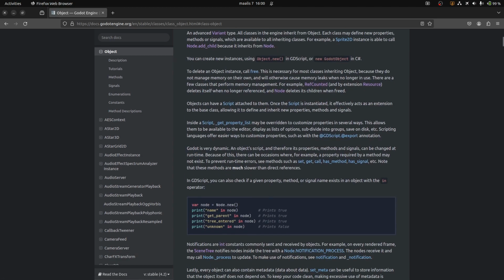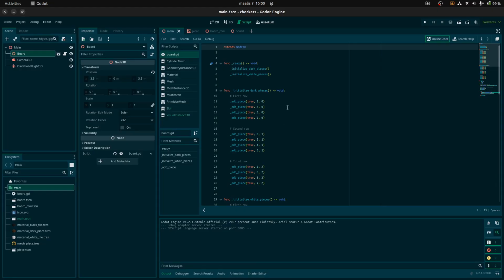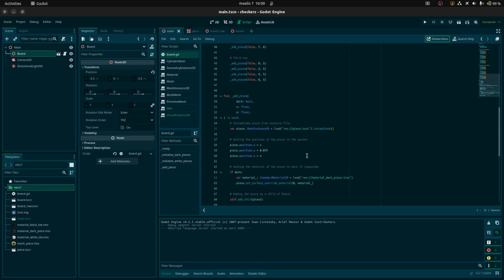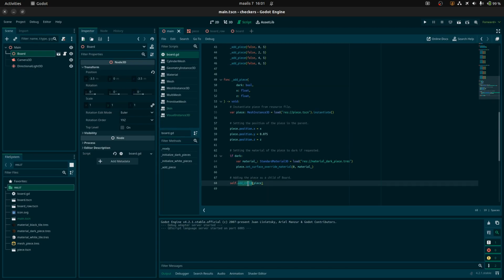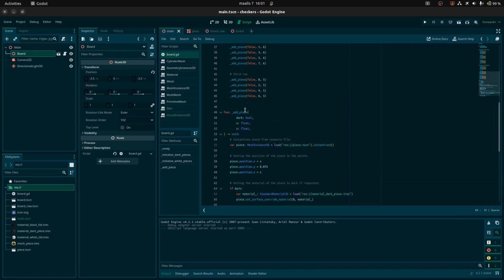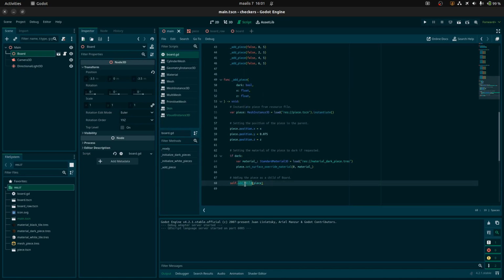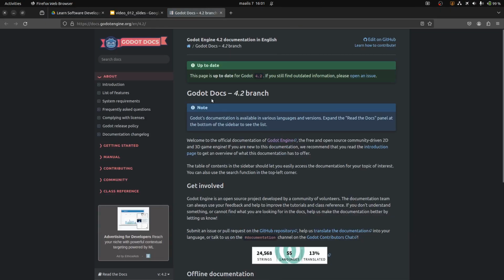So that's how that goes. For example, here in this board script, because of all this inheritance of Object and Node, we have this add_child. As you can see, we've been doing this add piece here, and we had this add_child. This add_child is actually a method of Node, and it's defined in Node, if I remember that correctly. Let's see, was that Node? Did I lose it already?